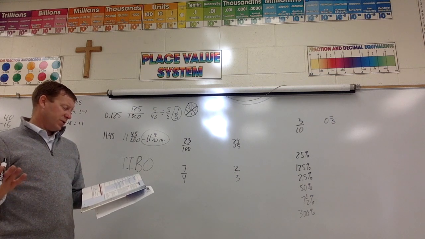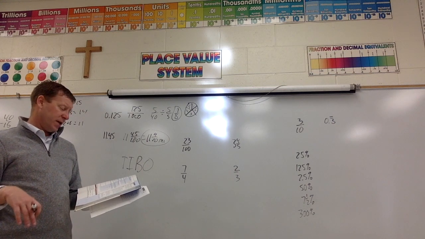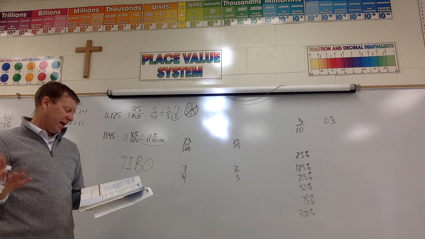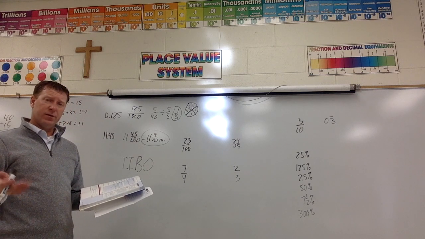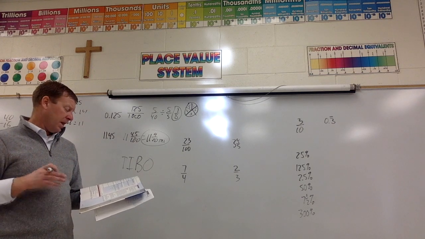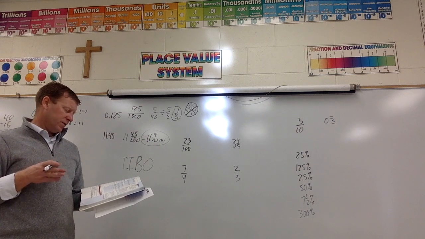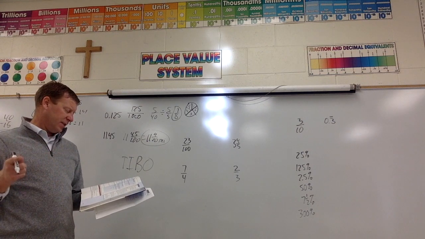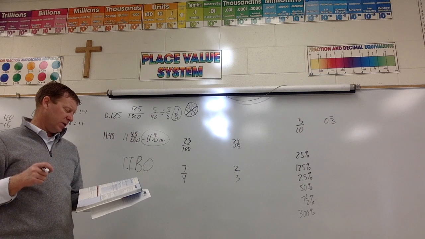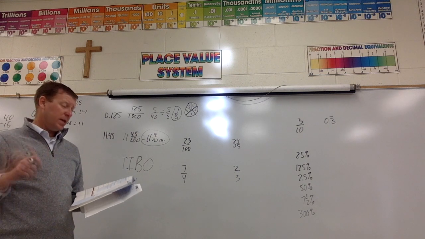Some fractions convert to repeating decimals, which you learned yesterday. We convert 1/3 to a decimal by dividing. It's going to go in there forever with the 3, so it's 0.3 repeating. Every fraction of whole numbers converts either to a terminating decimal, like 0.25, or a repeating decimal, like 0.3 repeating.